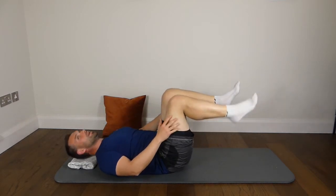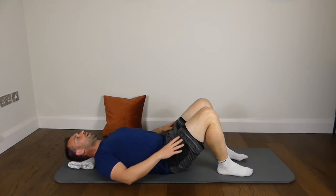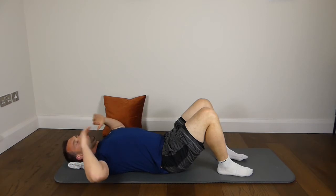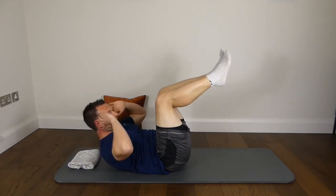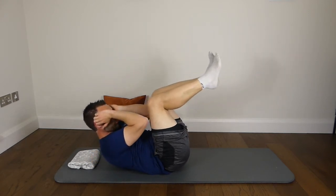5, 6, 7, 8, 9, 10. Bend the knees. Rest the feet down and rest the head down. Next, we're going to have two hands to the side of the head, very similar, but we're going to bring the two legs together, move two legs in and out at the same time, and the elbows in and out together. So, two hands to the side of the head, imprint the spine, legs to tabletop, tuck the chin in, chin to the chest, head and shoulders up, elbows into the knees, straighten and bend.